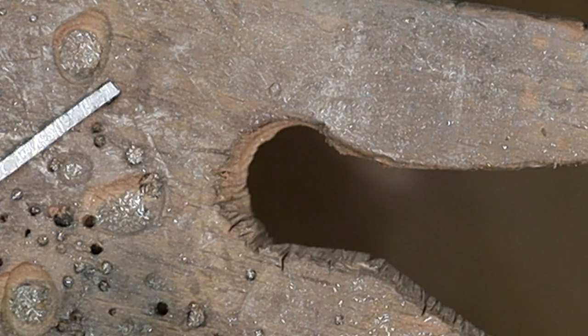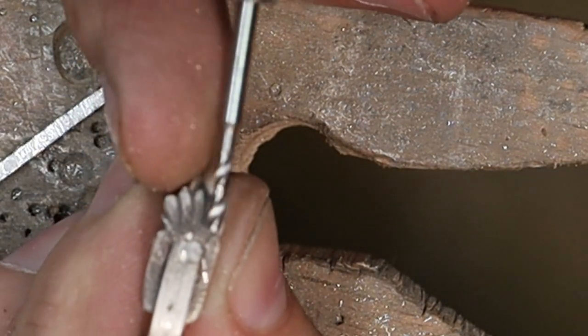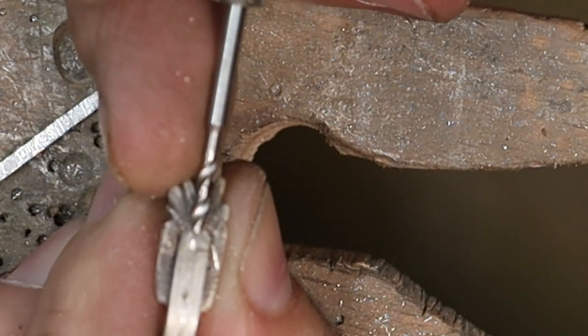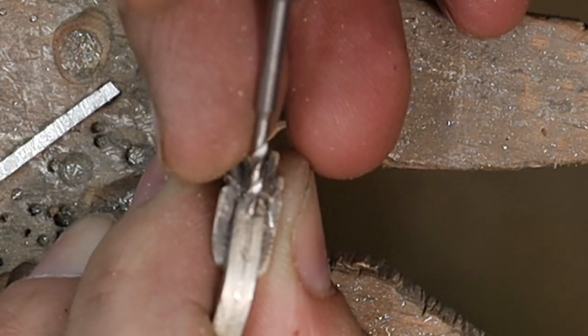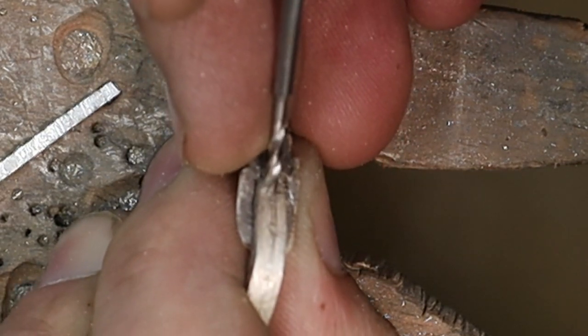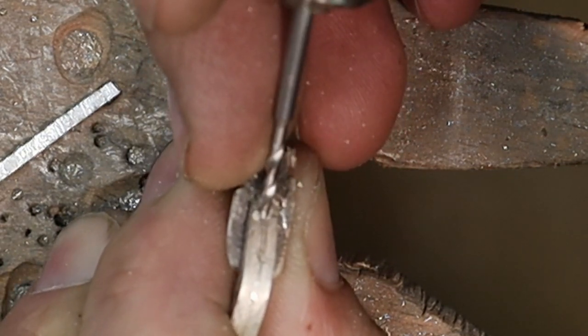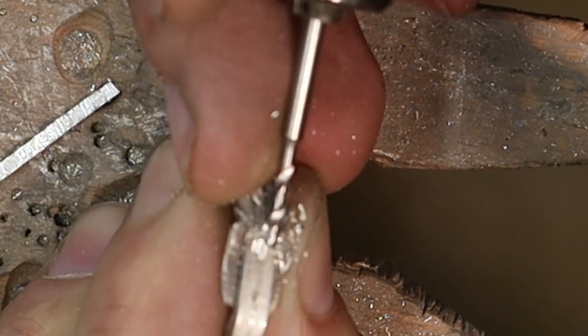Get my ring. And with this one, I'm going to drill at that angle there, and I'm going to let the drill bit kind of ride over onto the buckle where that tongue is going to sit. So I'll start it at an angle. And then rotate it down.